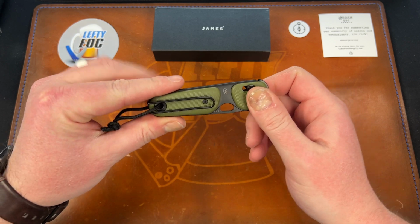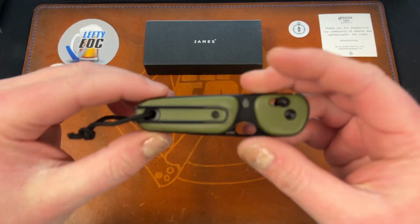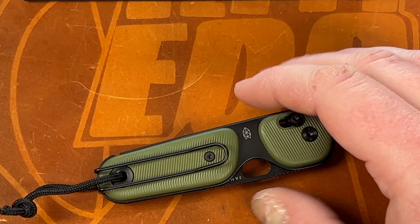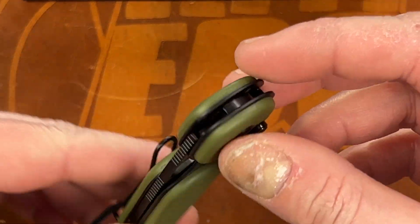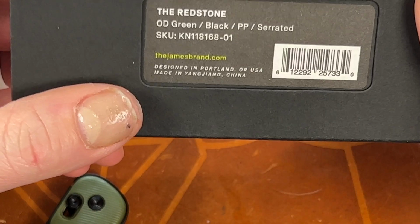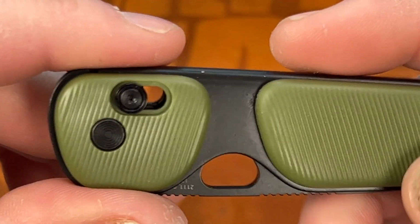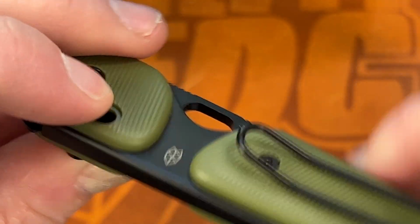So this is a very weird ass knife. I'm just going to say that right off the bat. Let's take a close-up look at this thing. You have this green G10, I think. Is it G10 or is it plastic? Does not say, so it could be plastic. FRN. Yeah, this is FRN, guys.